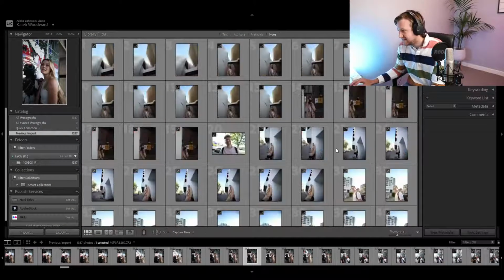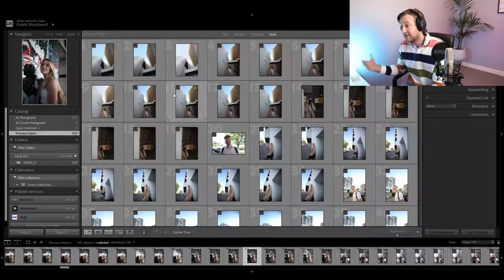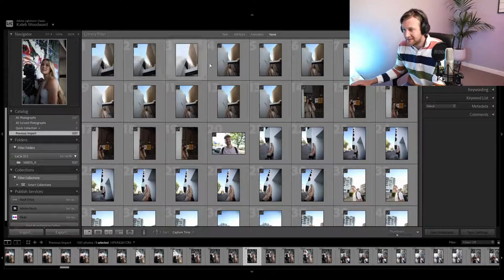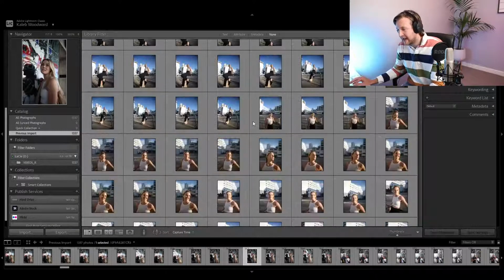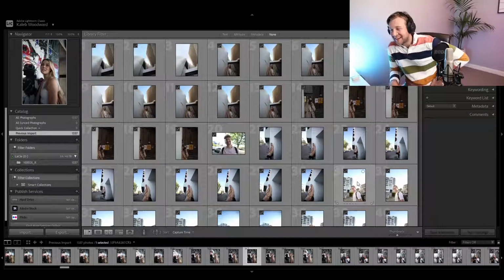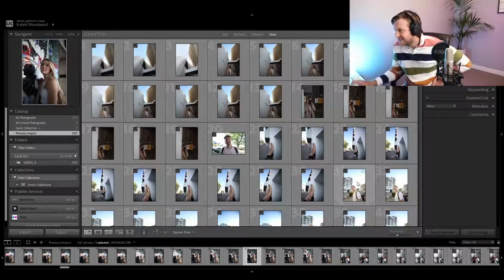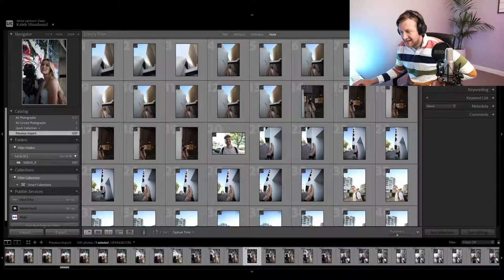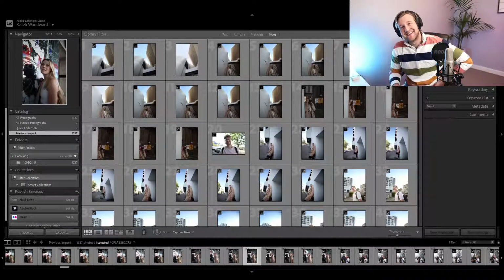So this is all of them in Lightroom, and you can see I was actually starting off just shooting some of these images of the architecture, and I was like, this will work great with Talia. So that's what we did. Then she jumped in, and I think there were a couple here I'm kind of happy with, but we're going to load them up, go through and highlight the ones that we do like, and then we'll be editing them later. You'll get to see all my raw images, the ones that I don't necessarily like so much, which is a bit scary, I guess, but should be a bit of fun.